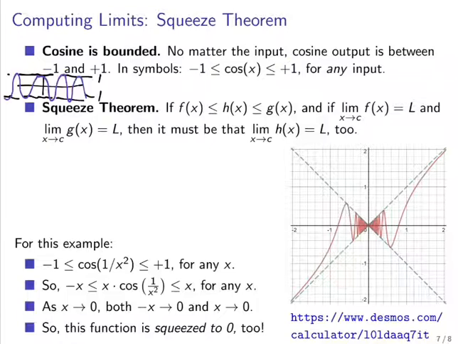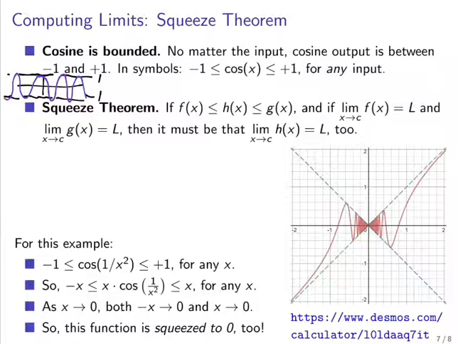Another way to think about that is that the graph of the cosine function is bounded in between the lower limit of -1 and the upper limit of +1. The cosine function's graph is always bounded between those two horizontal lines. And I wrote cosine of x here, but it really doesn't matter what's inside. Cosine of x squared, cosine of 1 over x squared, cosine of whatever. Cosine of anything is between -1 and +1. That's something you need to know about the cosine function and its relationship to the unit circle and right triangles and things like that. So that's one fact we're going to need in this example.